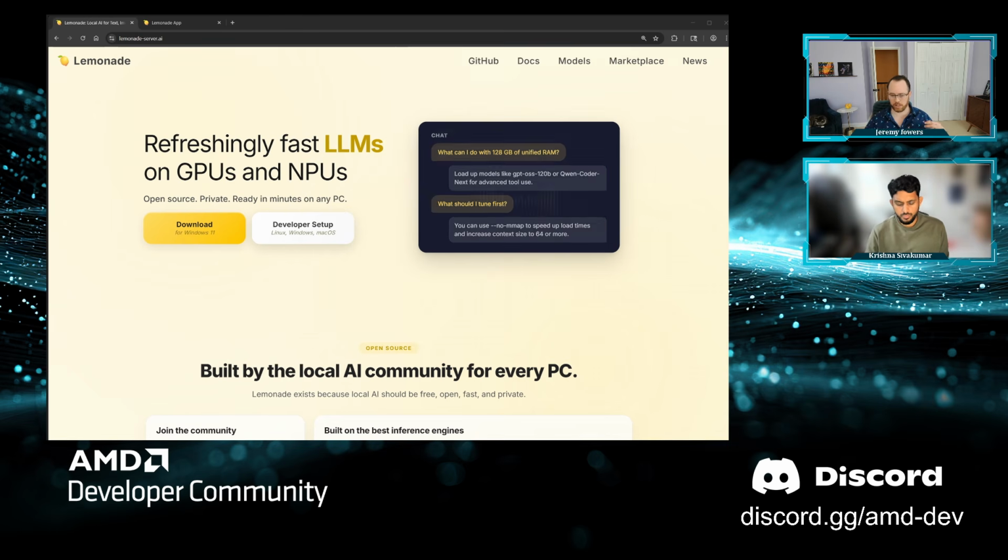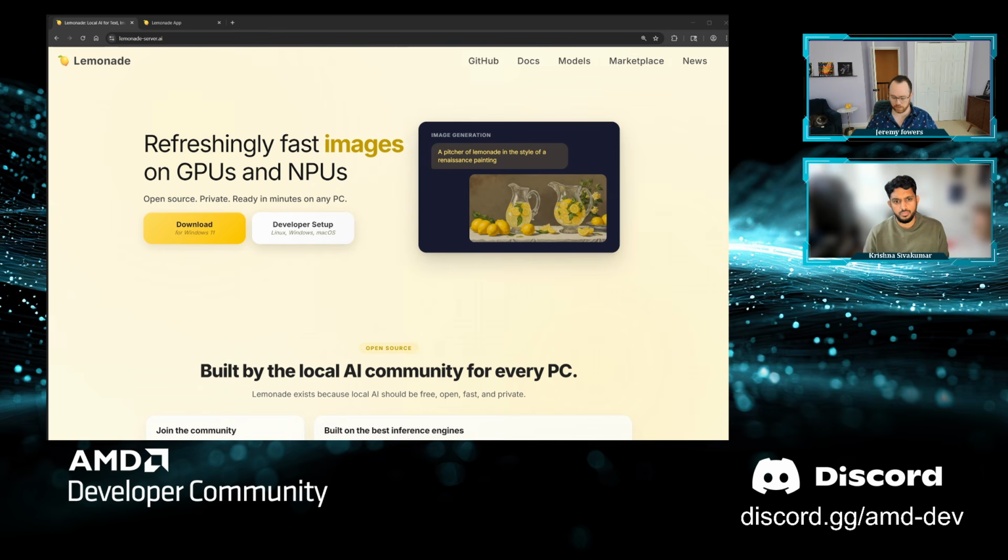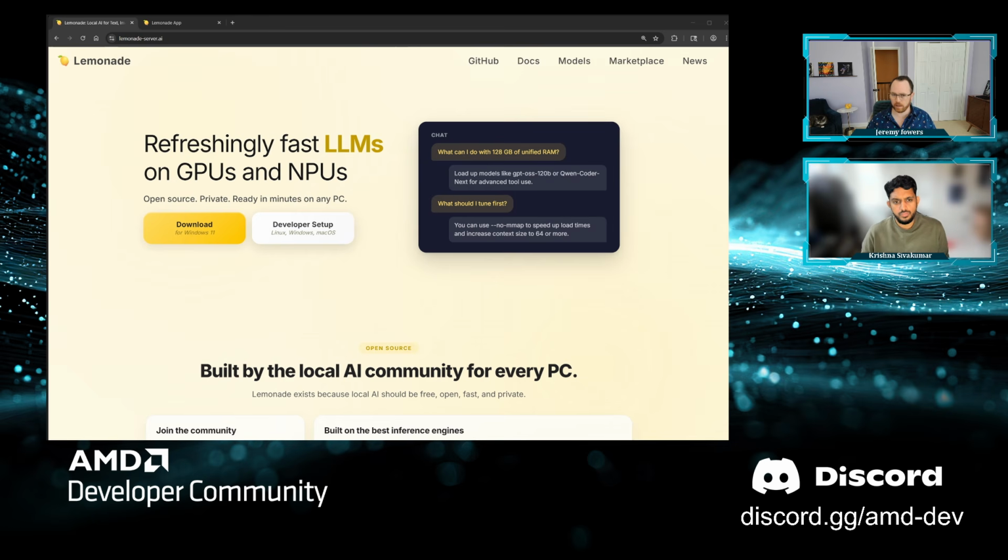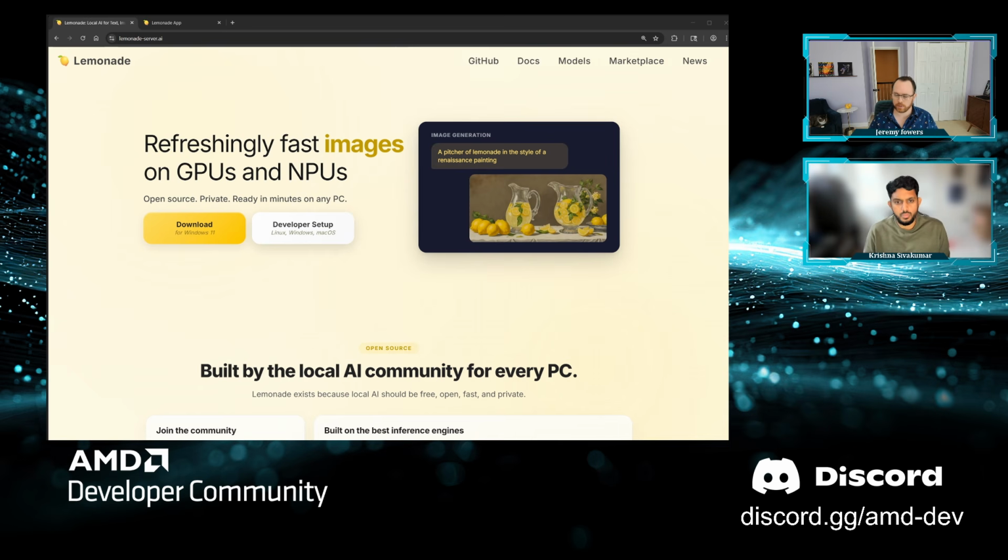And for them to get really first-class AMD support, all the optimizations, the latest builds of ROCm, the latest support for the neural processing unit, everything. And we've put this on GitHub with an open source license. It's all developed in the open.